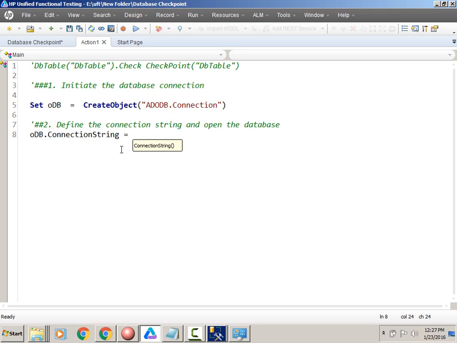But when you are using MS Office files like MS Access or MS Excel, both are files. MS Access has an ACCDB or MDB extension. You have to provide the server name, driver name or provider name, anything is okay.